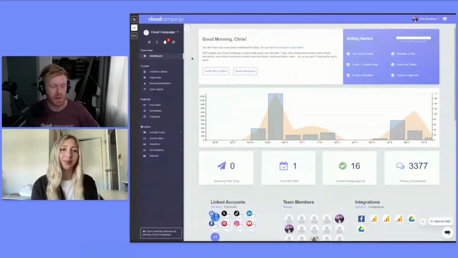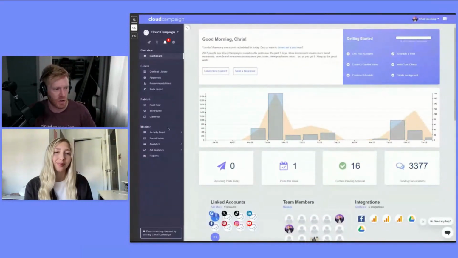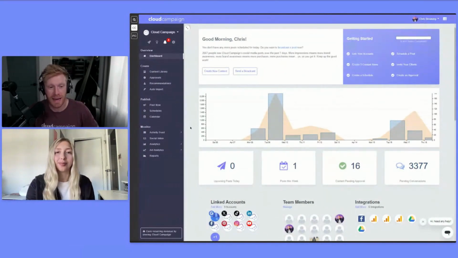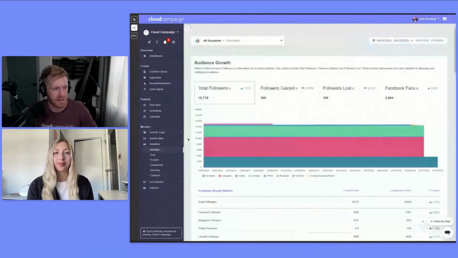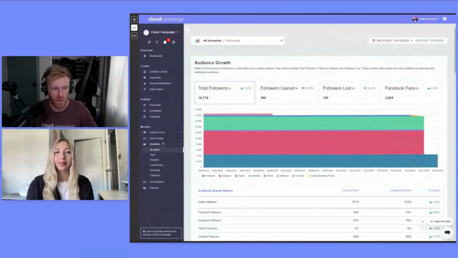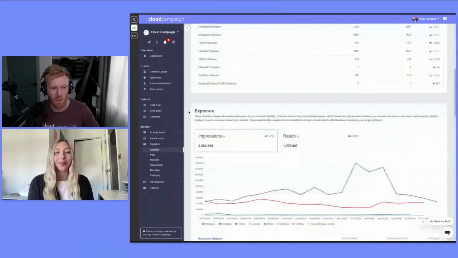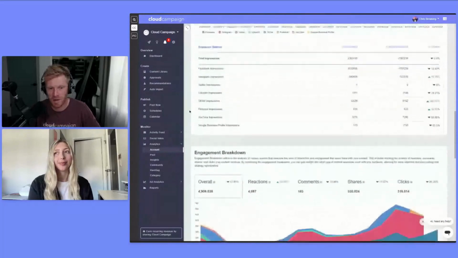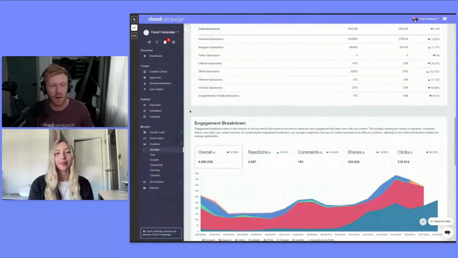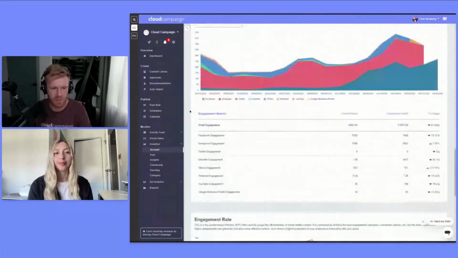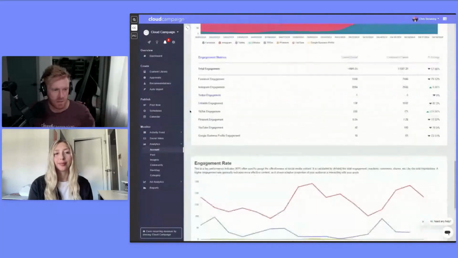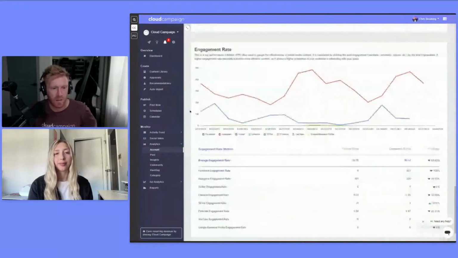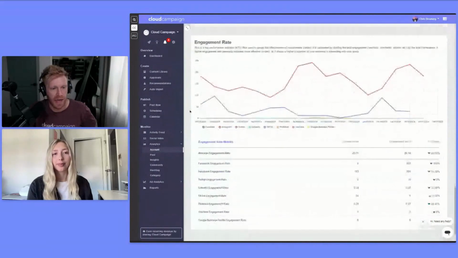Yeah, so I'll pull up Cloud Campaign real quick and show you just a quick sample of some of the tools you can use to gain access to those insights. If you just click on the analytics from the dashboard, it gives you a breakdown of overall aggregated data, which is really neat. So you can use this per workspace, which is a brand in Cloud Campaign. This is silo data, so each account's going to be separate, but it gives you a very quick, at a glance view of performance.